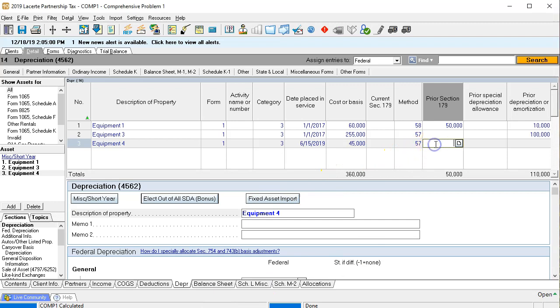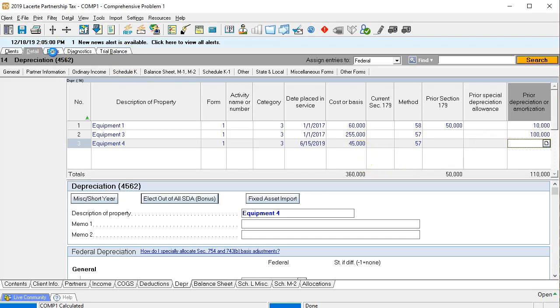No, I'm going to allow the system to calculate the 179 and any prior special depreciation, and it should do that usually in a format that's going to be the most advantageous format. So if it applies, it'll typically take that before then taking the normal depreciation. Now, if you're in a situation for some reason that you don't want to take as much depreciation as possible, then you may want to override some of these. But typically, you'd say I'm going to rely on the system to, if it qualifies for the 179 and special, do those calculations in a way that would generally be the most effective way. So that's all I'm going to do. I'm going to put the 45,000 there.